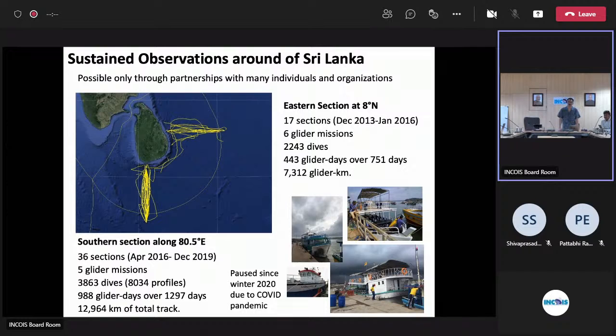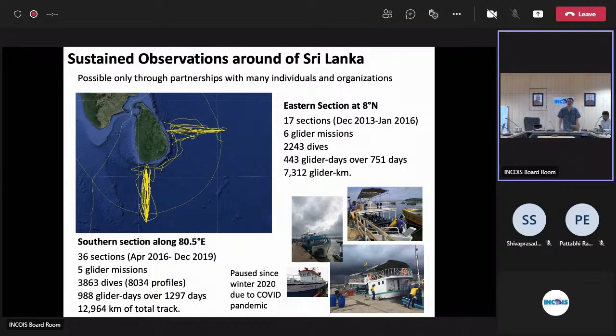Yeah, this kind of strategy will be very beneficial for the Indian coast as well, because we also have a strong EICC and WICC, the Eastern Boundary Current and Western Boundary Current. But they are mainly observed by these ADCP moorings. We have an array of ADCP moorings on the West Coast and East Coast, but they are point locations. But this kind of observation can show how it varies spatially from the shelf to the shore. Yeah, the gliders are really good at doing that kind of thing.